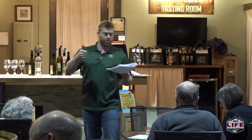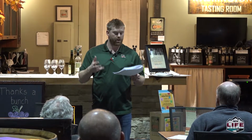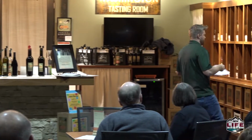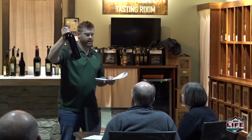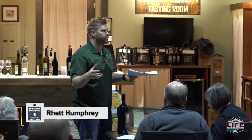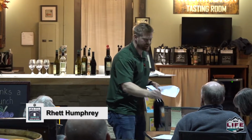Number two, go big or go home. Larger parties mean larger bottles. Magnum bottles are always fun, right? This is a Magnum bottle, usually equals two bottles of wine. For a party of say 12, it's really not a whole ton of wine, but it makes you look cool, right? You get some instant party cred if you walk in with one of these to a party.